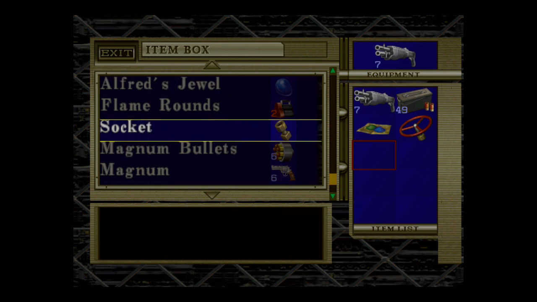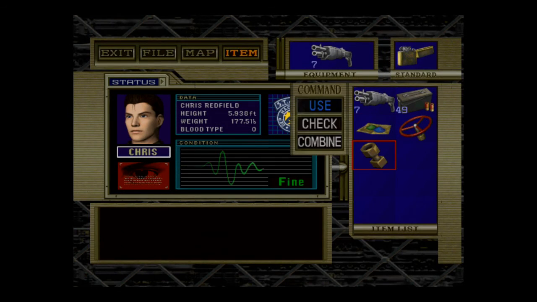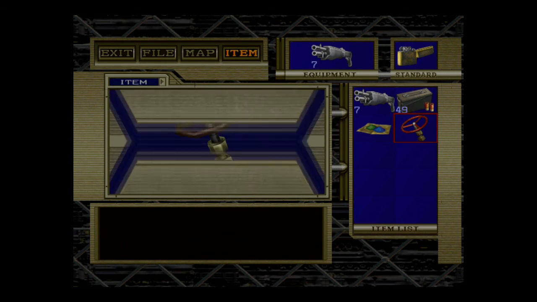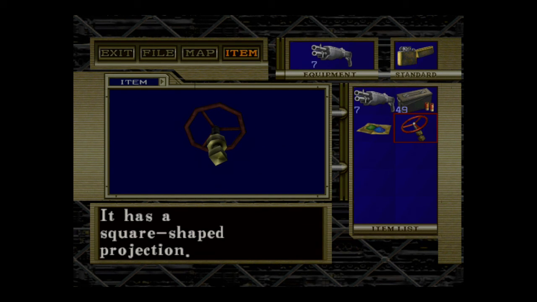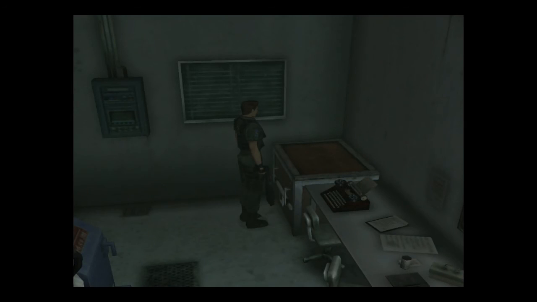There it is. It kind of blends in sometimes, depending on the items you get. You're kind of like, what the? Alright, let's combine that. Oh, I didn't even show it. Dang it. Well, whatever. It basically was just a socket that makes a new end. It has a square-shaped projection, which we had, even though we're the one who caused the problems in the first place with this thing, you know.